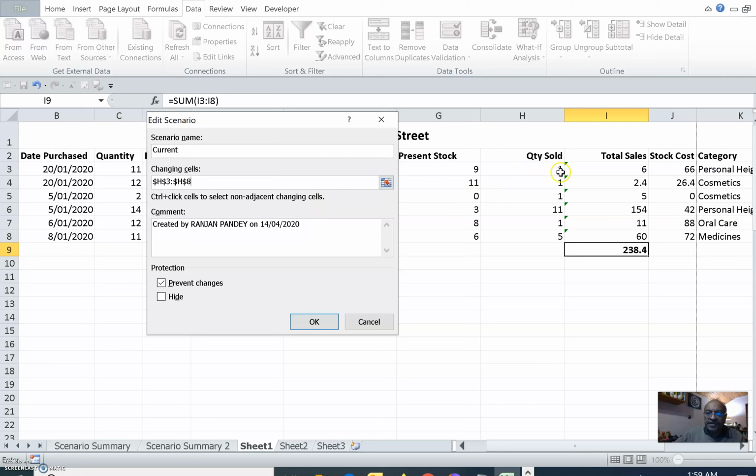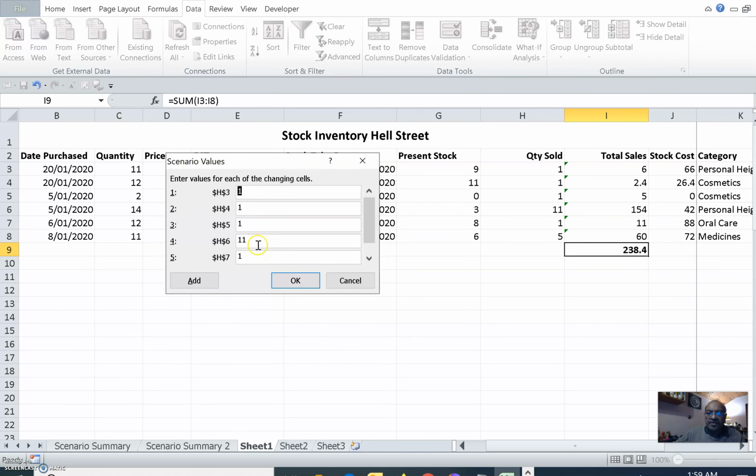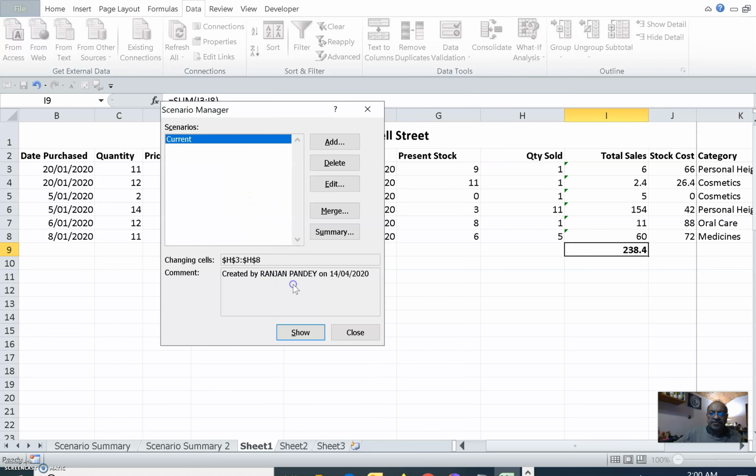So we are going to make changes in these quantities to achieve a different sales in future, and we will say okay. Now it is showing how you have done so far in the last few months. This is what we have sold. We'll not make any changes in that and say okay.